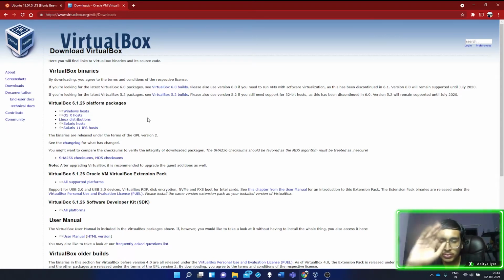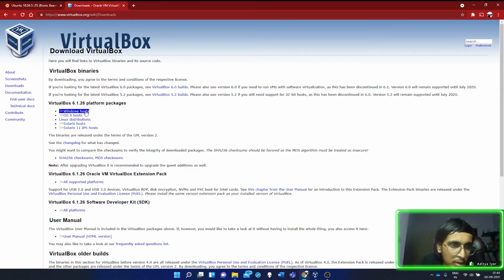Especially if you're starting out, it's free, it's really useful, and it's really user friendly. I'd recommend VirtualBox. You're welcome to try other virtual machines, but for this tutorial, I'll be using VirtualBox.